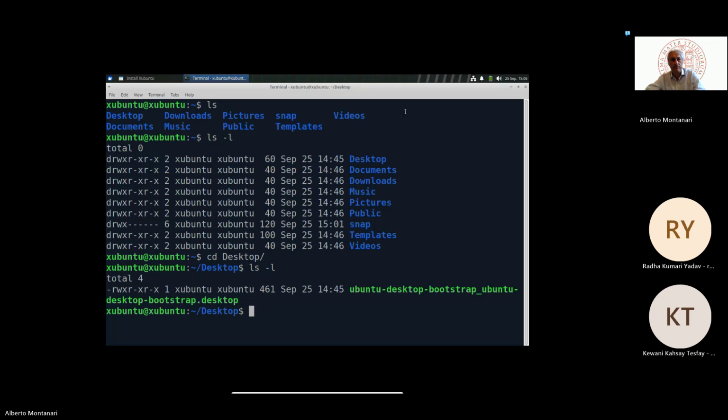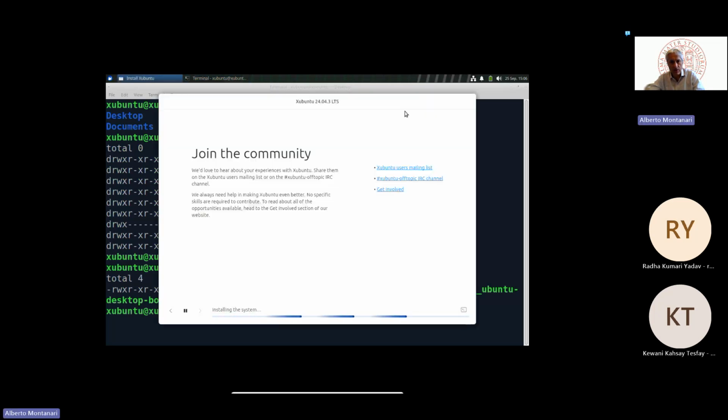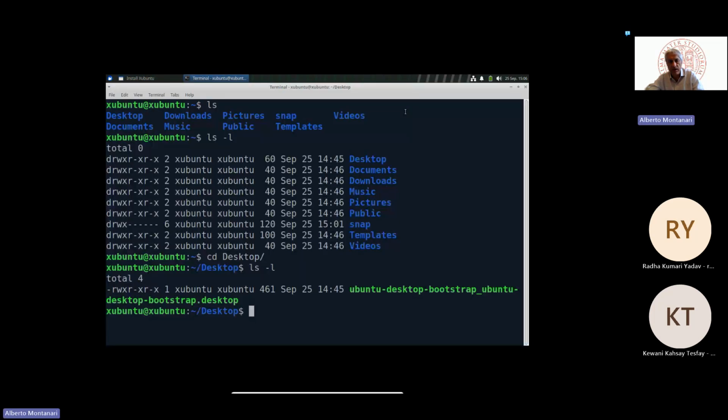And let me see the installation, how it goes. It's still working. Of course, working with the terminal, as you perceived, requires a preliminary knowledge of the commands. So if I didn't know that the list of the files can be obtained with the command ls, of course, I can't use it. And this is an indicator of user friendliness. When prior knowledge is required to interact with the computer, it means that user friendliness is lower, okay?